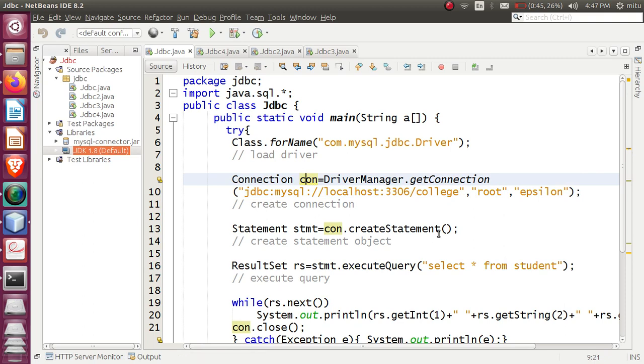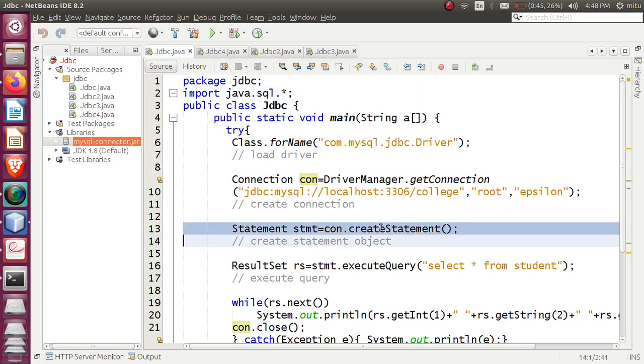Once the connection is successfully created, the con object will be created, and after that we are going to create the statement object. Statement is a special kind of class or object which I require to create the statement for execution of the queries. One more important thing to remember is that all of these classes that we are going to see are defined in the SQL package here. import java.sql.*. This is the package I am required to add, and all this SQL is present inside this MySQL connector also.